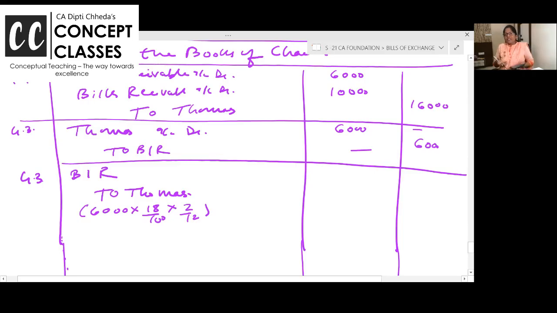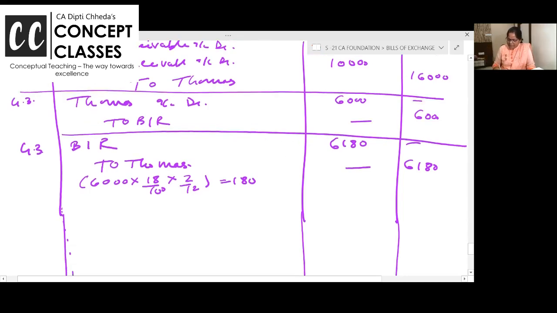6,000 ka bill, I should have received the money till now. But again, it is renewed and paid after 2 months. So 2 months interest is coming how much? 180. So now the second time the bill is renewed along with interest. We have done some problems where interest is like paid in cash and received in cash. So then in that case, second bill will be only for 6,000. But यहाँ ऐसा नहीं है. ठीक है? चलो.